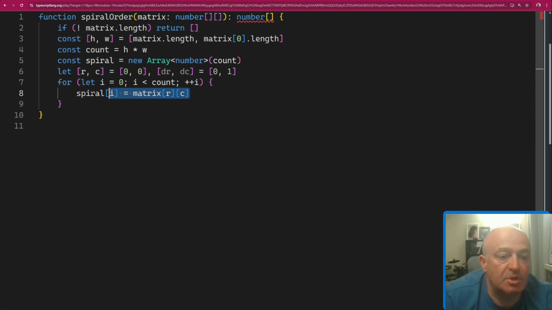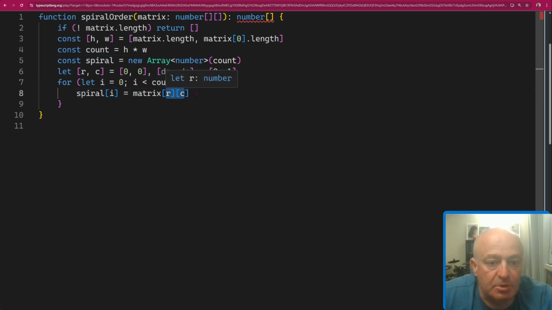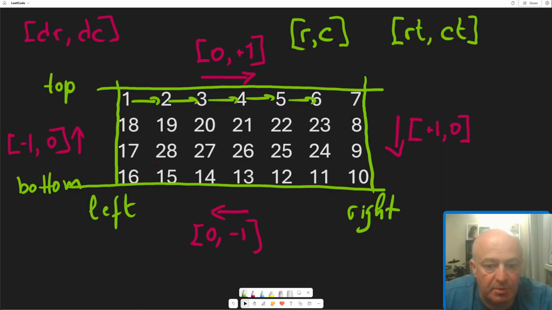Okay. So when I go into this loop, every time I iterate, I go into the body of the loop, I will be pointing to the next free spot in the spiral array. And my job is that R and C also always are correct. They also always point to the next element on the spiral.